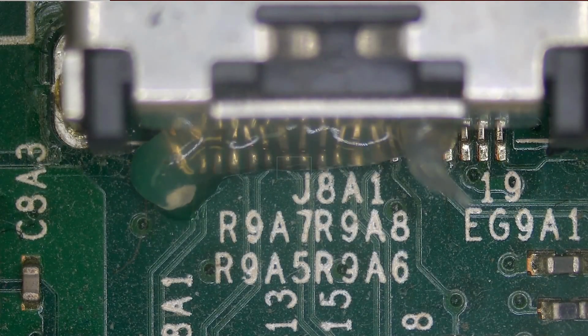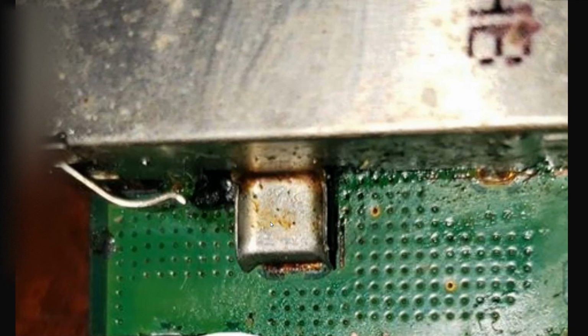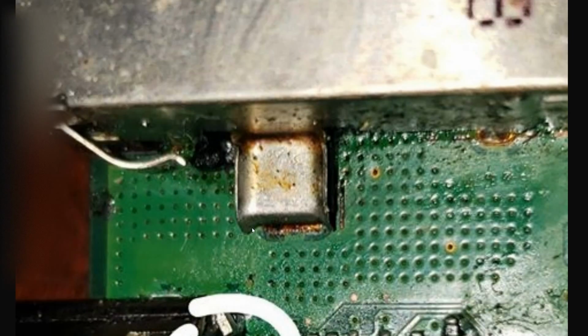I mean, I'm always happy when I do not see a repair attempt on a device, especially HDMI ports. Look at this customer here. He sent us this image of his PlayStation motherboard. He attempted the repair. And look at what's happening here. Look at this war zone here. I see at least 5 missing pads. We see burn marks all over the place.